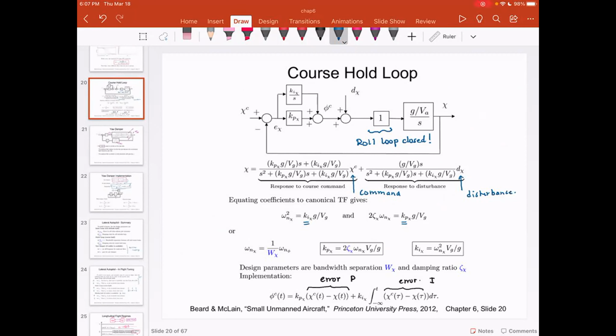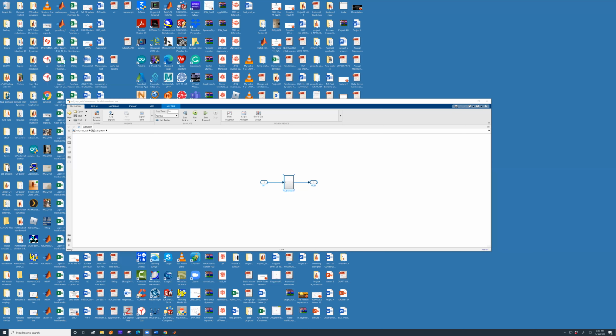Did everyone get that? If not, I will explain this once again. I'm going to go on to Matlab now. You should be seeing my screen.